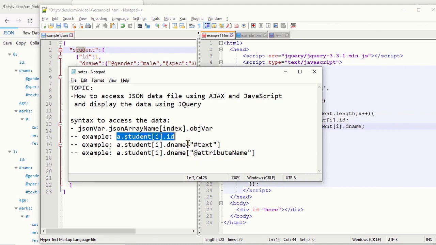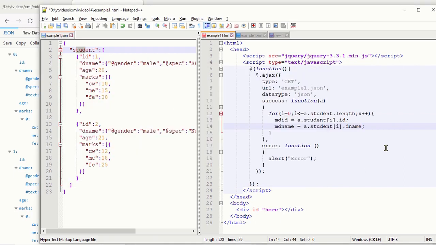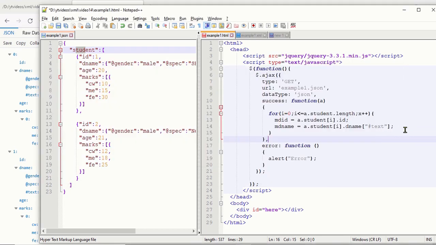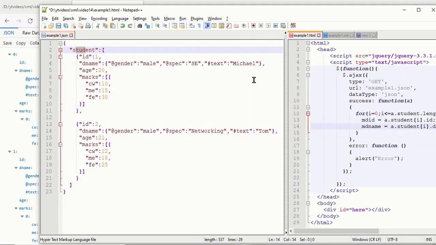If it is the value of the element name, which is dname, then we will be using something like this. As you can see in our syntax, I'm trying to get the value of the dname here, which is the text.